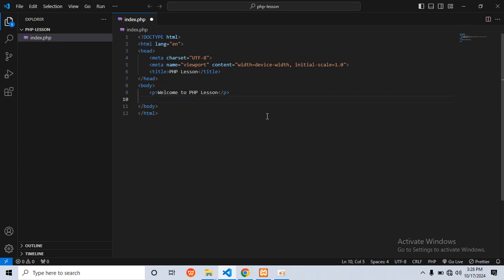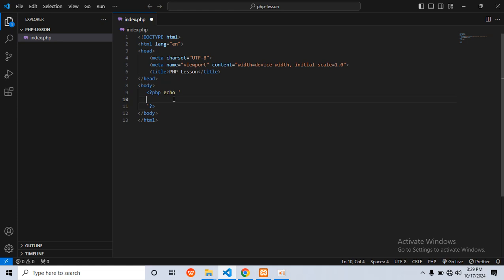Okay, so the next thing I want us to know is that we can actually output a block of text onto the screen. So let's say <?php echo, let me terminate it here.